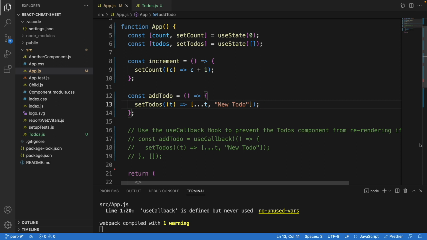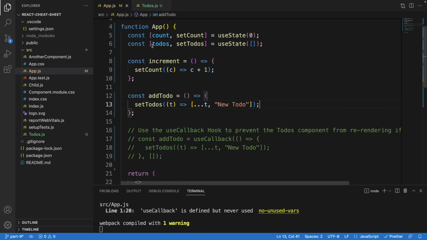So what is useCallback? The React useCallback hook returns a memoized callback function. You can think of memoization as caching a value so that it doesn't need to be recalculated or re-rendered. The useCallback hook only runs when one of its dependencies updates, which means when the props have changed. So what does this do? This can improve performance because it isolates the function, so it will not automatically run on every render. It's a bit confusing, but once I show you the example, it will be very clear.